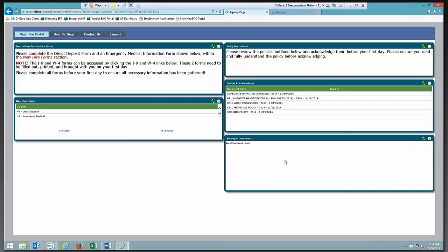So now we're going to switch roles and say, this is an example of an applicant. What if you're already an employee within the organization and maybe I have questions for my HR department, or maybe I'm looking for more information related to my employee file? We also have the ability to log into your line of business system.